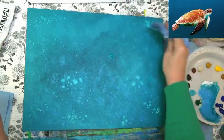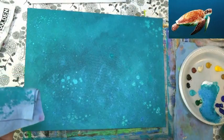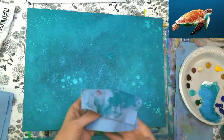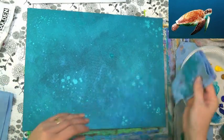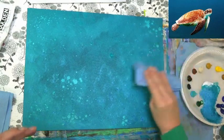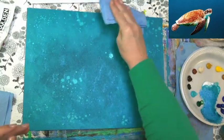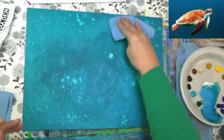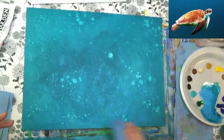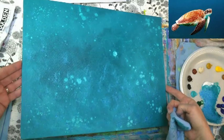I use this same technique when I did, let's do some up here, when I did the Kiss, the Klimt painting. We painted the background gold to start with, and then we painted bronze over the top, and then splattered it with water and lifted it off, and it did this really cool. So it almost looks like bubbles. Ooh, I'm loving this. Okay, I hope you guys like this too. Isn't that neat? Very cool.